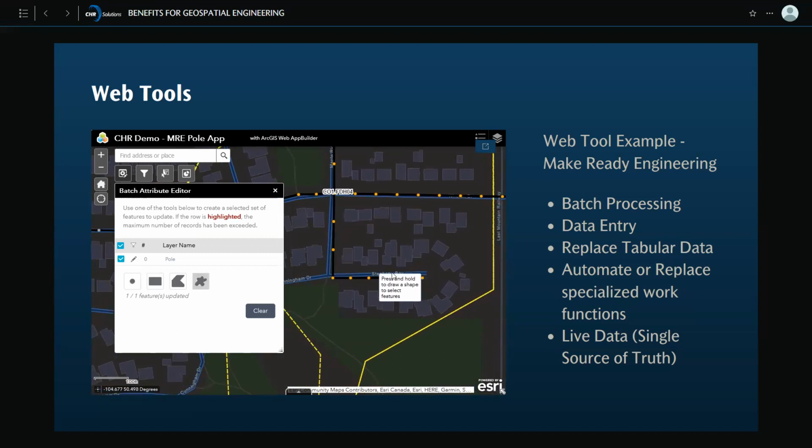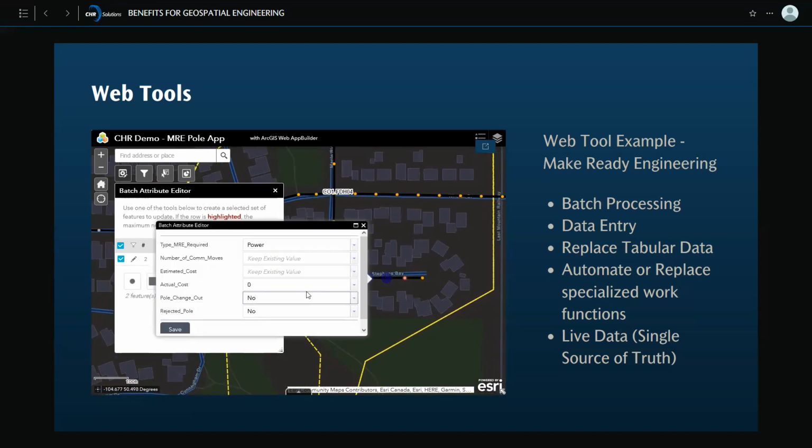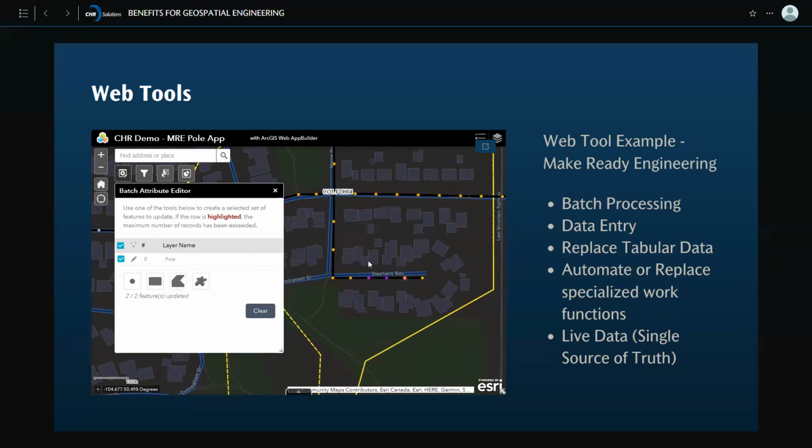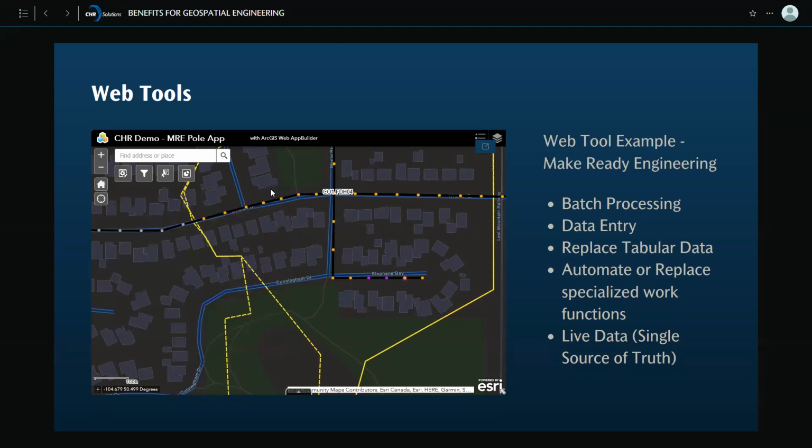Let's move to these two poles right here. The estimated cost came back at 9,000, and let's just say the actual cost ended up being 5,000 a pole. We didn't have to change those out, but we had two COM, and this was combo of power and telephone make ready. Symbology's changed. Now that data is tied in, and really where this is going to come into effect and really shine for us is on the next slide where we talk about dashboards. But we'll get to that here in a minute, as that'll summarize this data that we're doing right here.